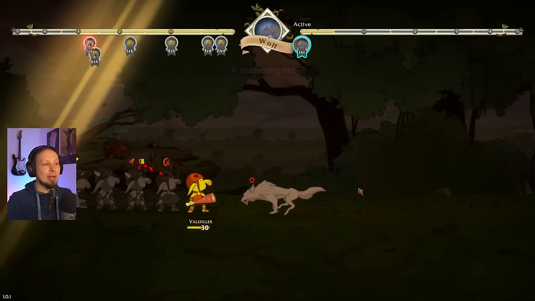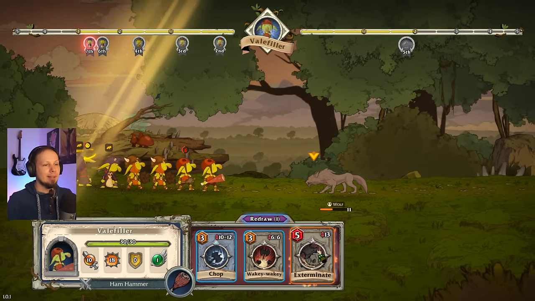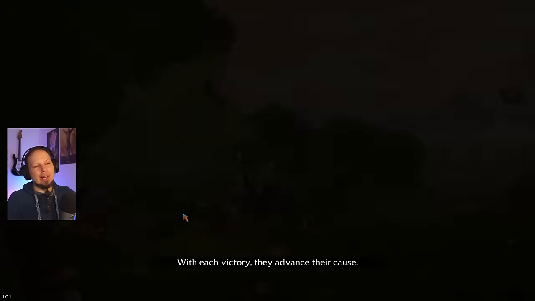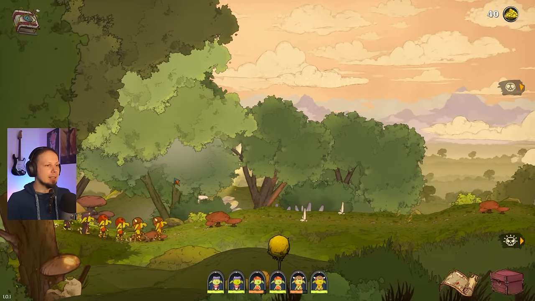Nice. A wakey wakey would kill. Yeah, it's fine. I'll take the A2 to the tank. It's no big deal. Exterminate is okay. Okay. Yeah, I gambled a little bit there. I hope that I could get the raider in before the wolf gets to attack, but it wasn't quite there. 40 monies.